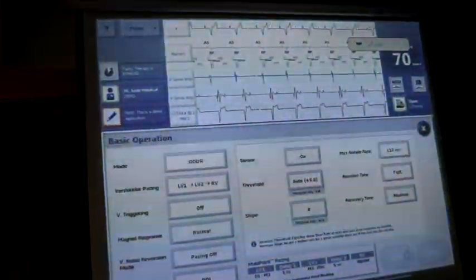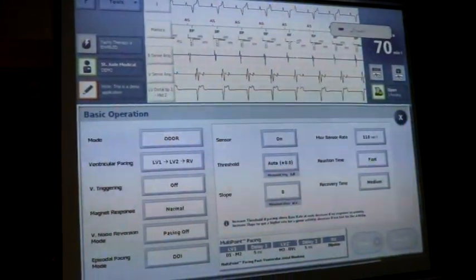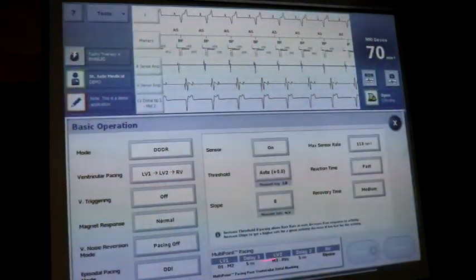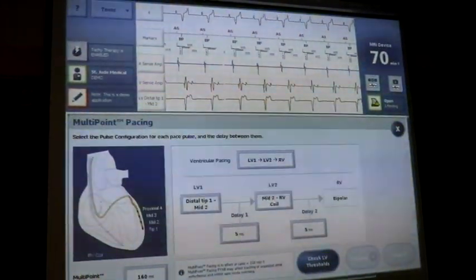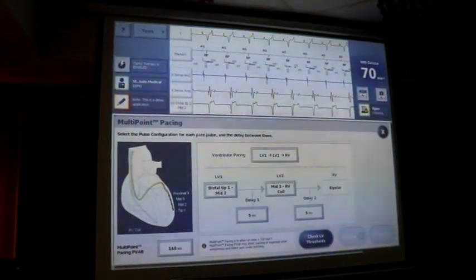Just going into the multi-point programming. So in here, I'll just walk through how you set that up and the process you might want to go through. You see this is the multi-point down the bottom here. If I click on this, it opens up bigger. So this is standard, right?